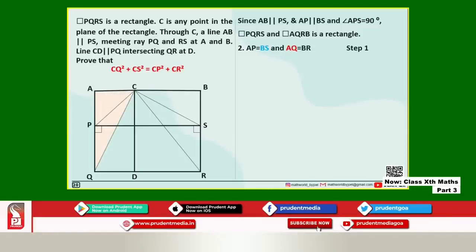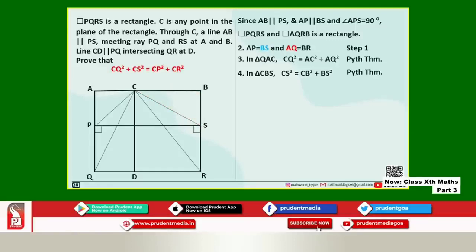Okay, triangle is QAC. For this triangle I can write Pythagoras theorem, which would be hypotenuse square is equal to square of the other two sides, right? So here my angle A is 90 degrees because it's a rectangle, and so I can write this as Pythagoras theorem. So reason would be Pythagoras theorem. Okay, next what I'm going to do is look at this triangle now. Okay, so it is CBS. In this triangle also I can write again Pythagoras theorem, and it would be something like this. Okay, reason would be Pythagoras theorem.